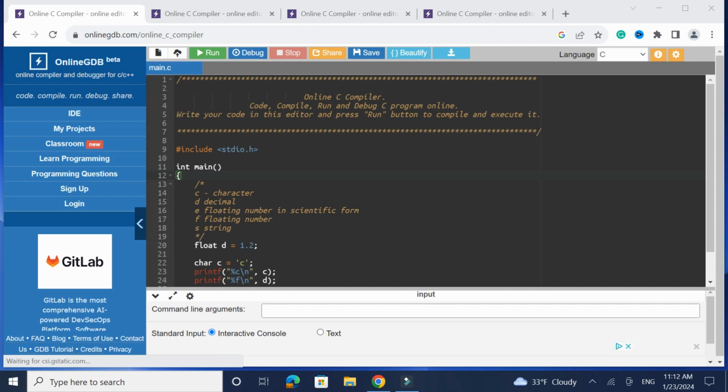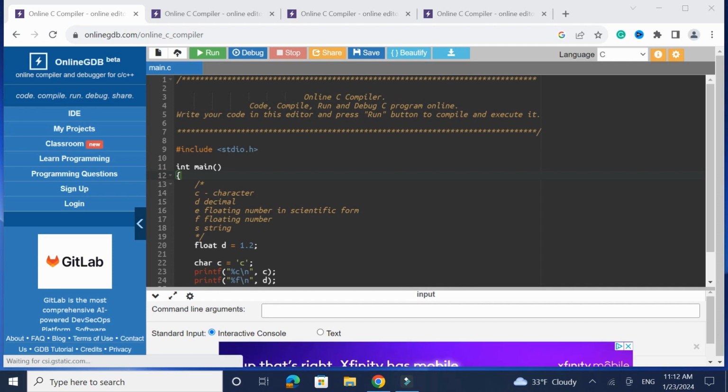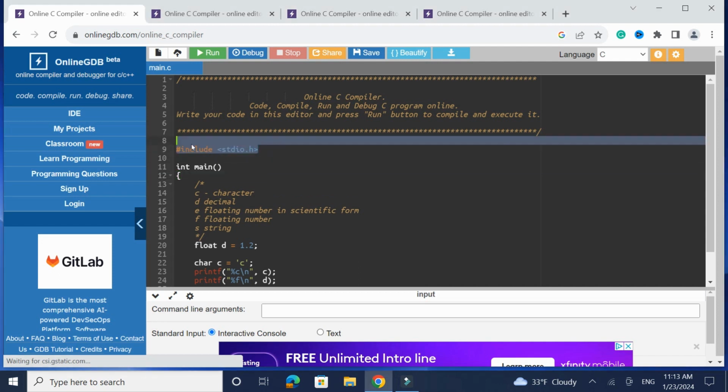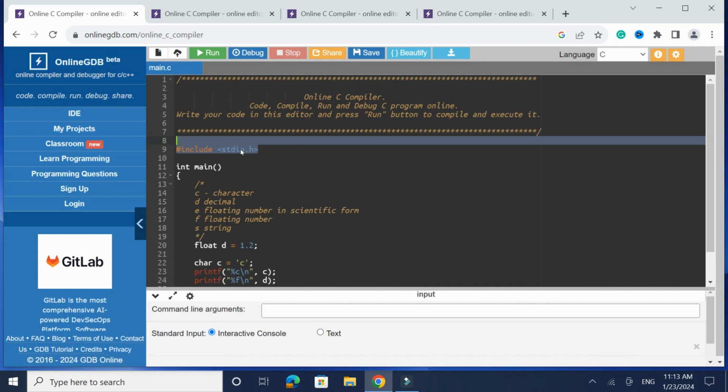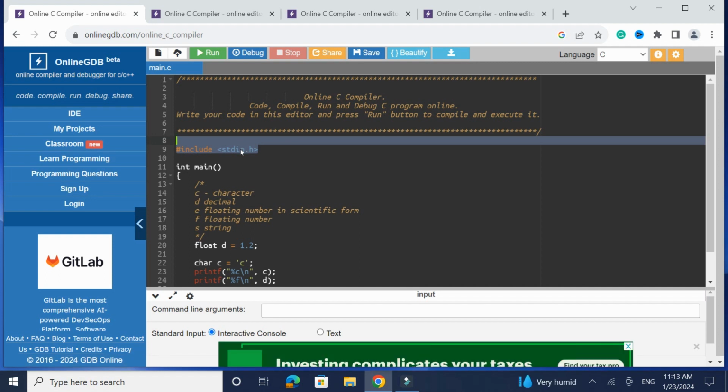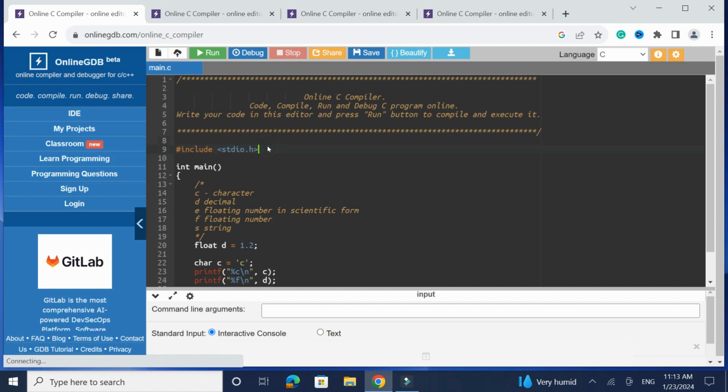And the way the compiler works is, if it sees a pound sign, what it literally does is, this file stdio.h, it copy pastes that entire file right there instead of this line. So there's a separate file that gets pasted here, and then it gets compiled, so the actual compiled file is much bigger.